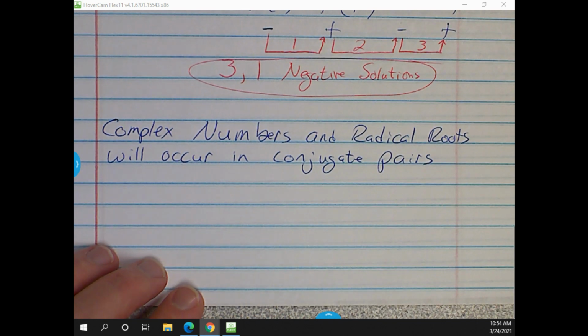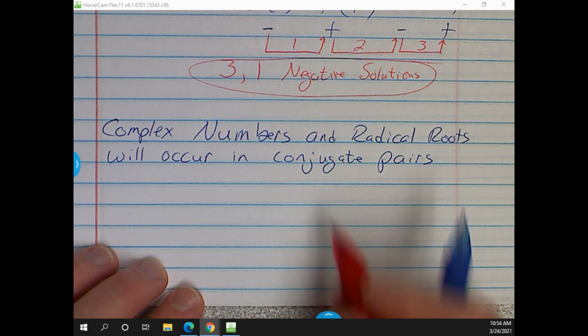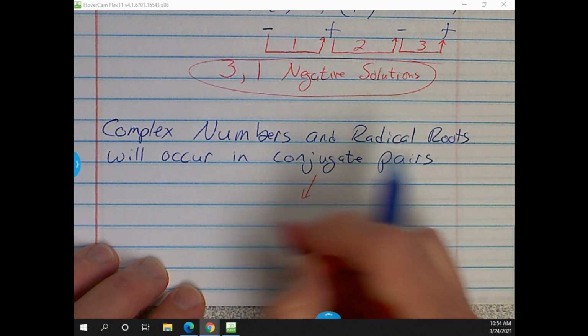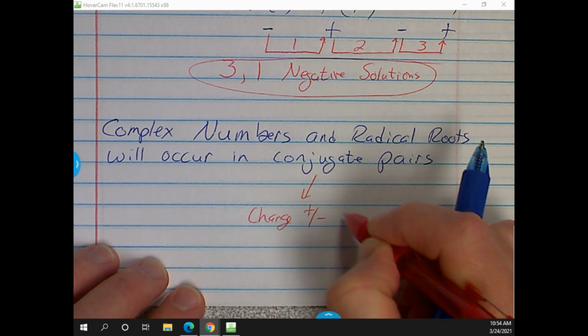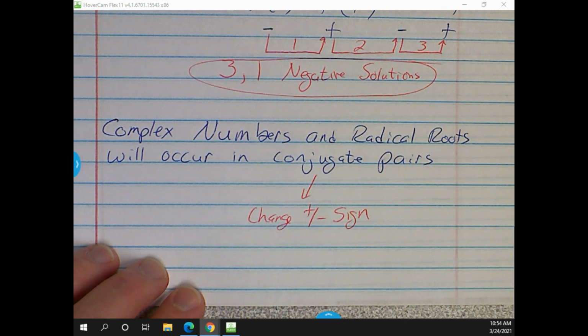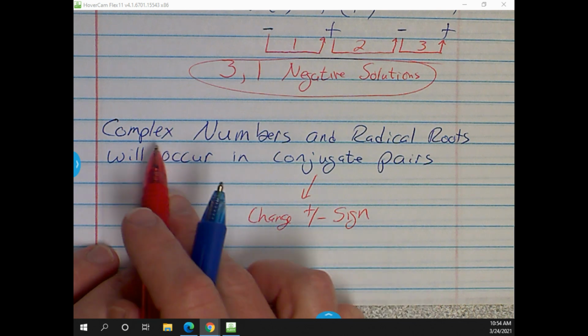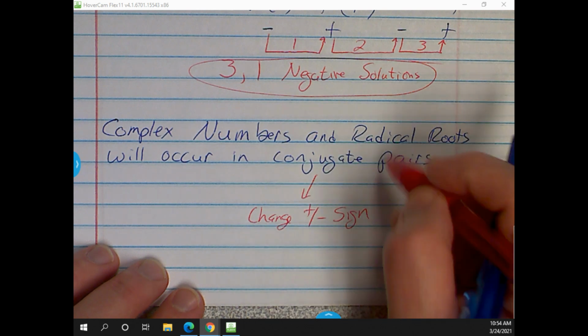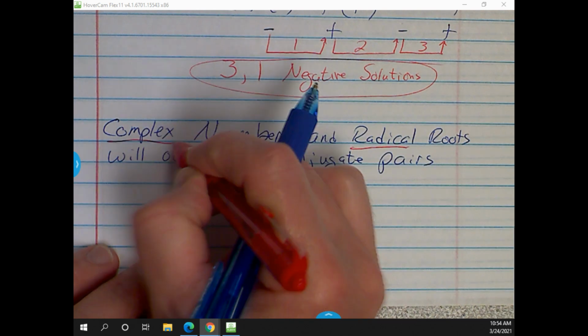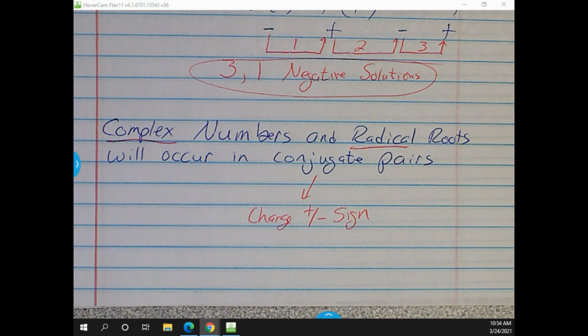All right, and if you remember, I think this was Friday because we were out Wednesday and Thursday last week. I think we talked about it on Friday. Maybe it might have been Tuesday. But if you remember conjugate, we said conjugate just means you change the plus or minus sign. So in this case, you change the plus or minus sign in front of either the complex number or the radical. So it's got to be either complex or radical when we go through those.